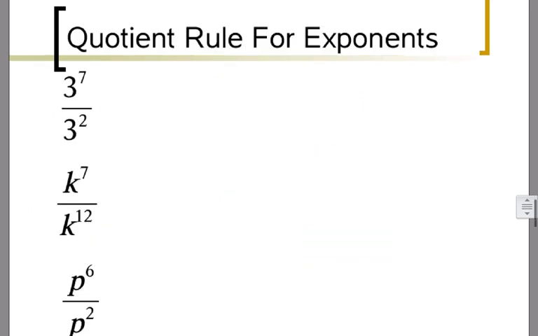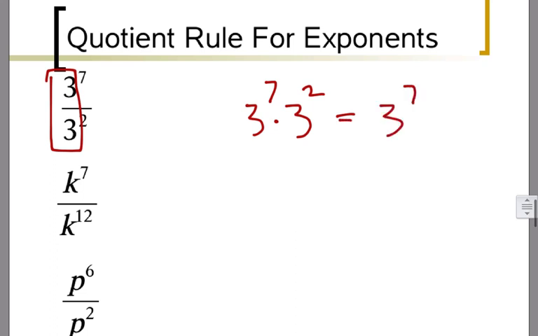Now this moves us into the quotient rule for exponents. Now the quotient rule for exponents is that if I'm dividing the same base, now notice on the last problems they weren't the same base, so there wasn't anything to do, but they're now the same base, and what you do, when we were doing a product rule, so if it was 3 to the 7th times 3 to the 2nd, I was adding them to get 3 to the 7 plus 2.